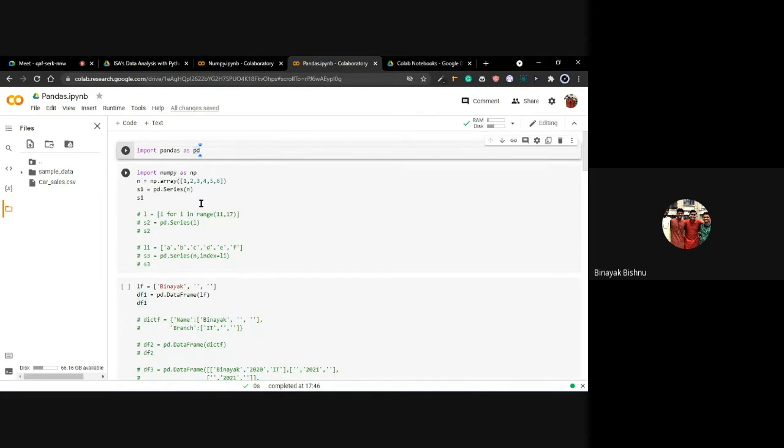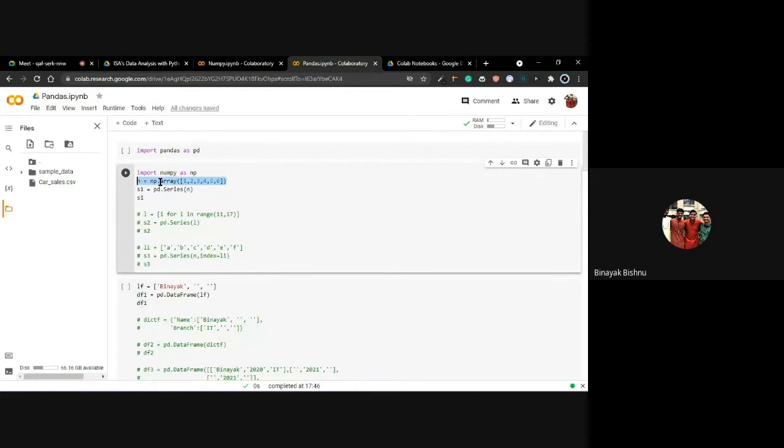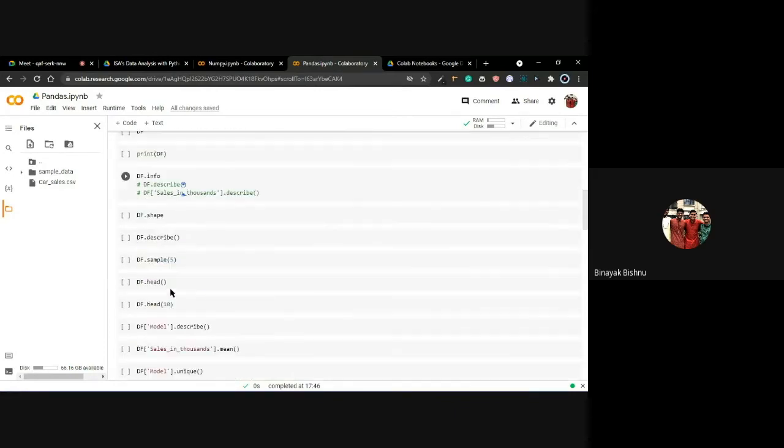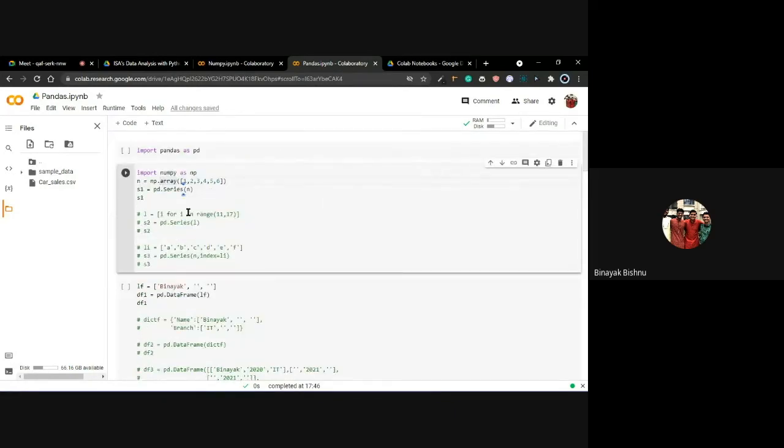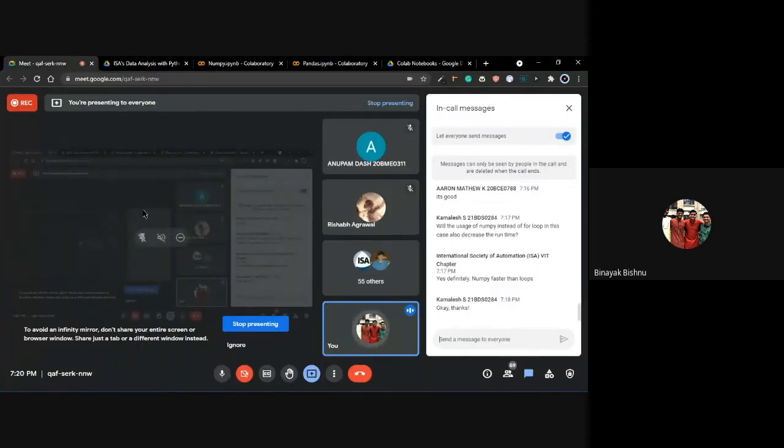So, by the way, when you use pandas and NumPy logic, you don't have to import NumPy unless you're using something as direct as np.array. If you're using normal instructions, which we will start, you don't actually need to import. That's one thing. Now, before I start with pandas, any more doubts regarding NumPy?